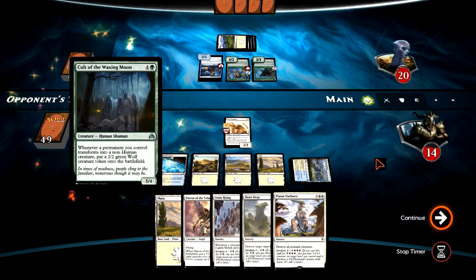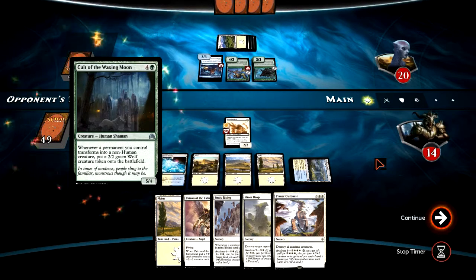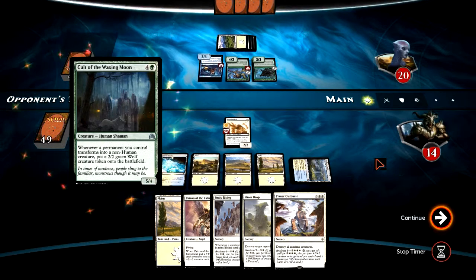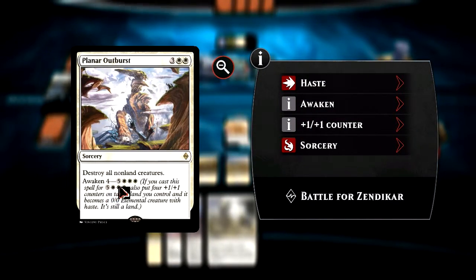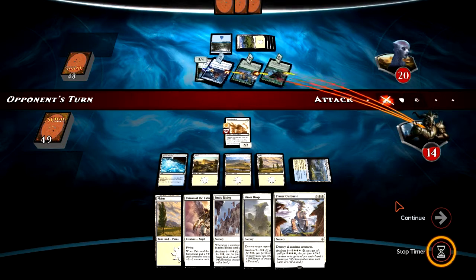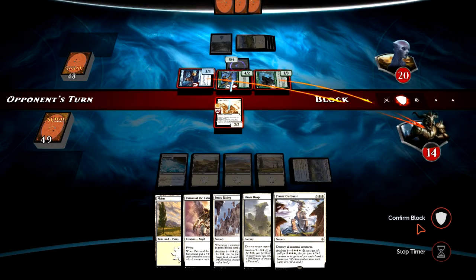Here comes a Cult of the Waxing Moon. 5-drop 5/4. Whenever a permanent you control transforms into a non-Human creature, put a 2/2 green Wolf creature token onto the battlefield. That can get positively hideous. And I suppose it's a good thing we have Planar Outburst. It is a shame, though, that it's an 8 cost to do that with the Awaken 4, but we may want to go ahead and do that without the Awaken just to clear his board. Reset things. Yeah. We're going to have to block the 4/2 just to mitigate some of this incoming damage.